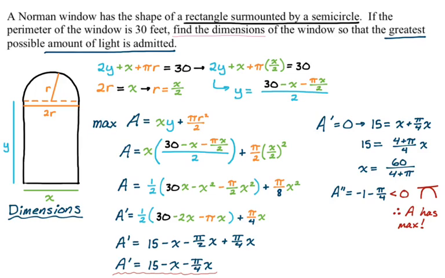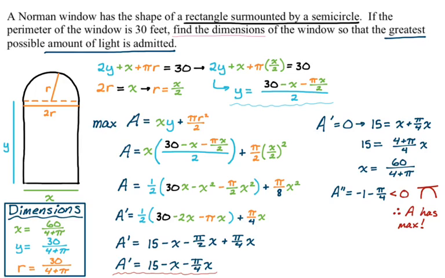Alright, so now I need to answer the actual question though. Find the dimensions of the window. So this is kind of annoying because the dimensions are kind of weird. So the dimensions: x we found is 60/(4 + π). And then y, what I can do is go back to (30 - x - πx/2)/2. I'm not going to make you watch me simplify this, but it actually simplifies surprisingly into just 30/(4 + π). So it's actually just half of x. I don't know that there's a way to know that going into this problem. So you kind of have to do it anyway.